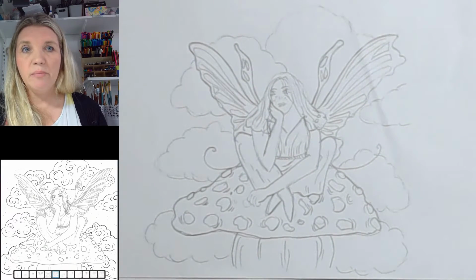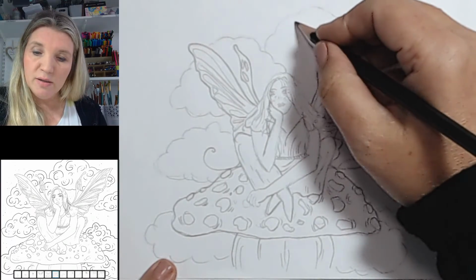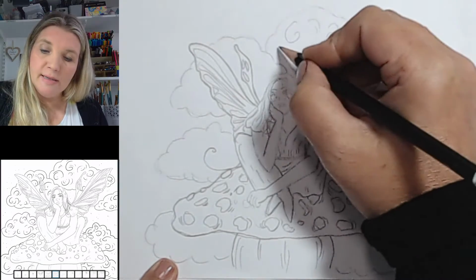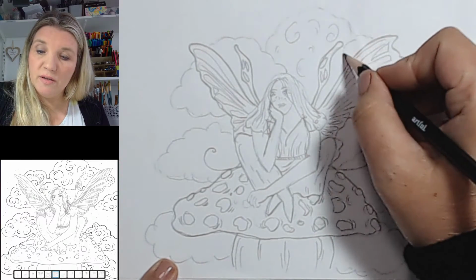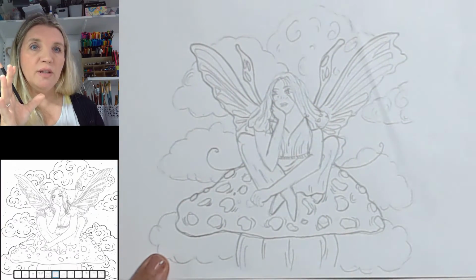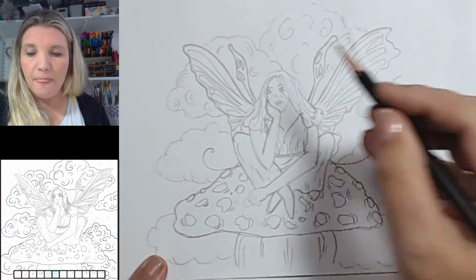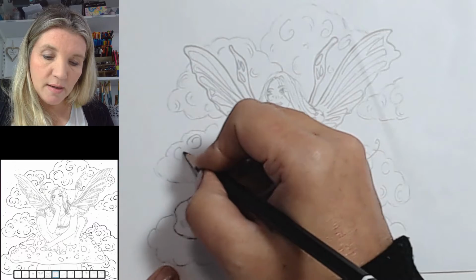So all the clouds are marked in, but to actually give them some depth and shape and form as though they are moving in the environment, we need to give them pattern. So basically that comes in the form of little swirls or C's like that, and you can put a few together and just space them out, different sizes and different directions, so that it doesn't look like our clouds just, your brain just wants to straighten everything, so you could end up with lots of clouds with straight marks going all the way around. Don't do that. Lots of sizes and different directions, and that will give us the lovely patterns on the clouds. And then once that's done, you're pretty much there.